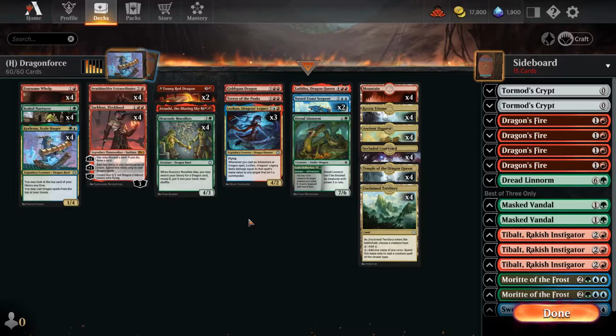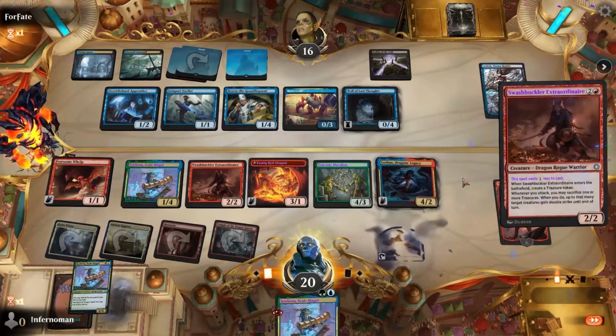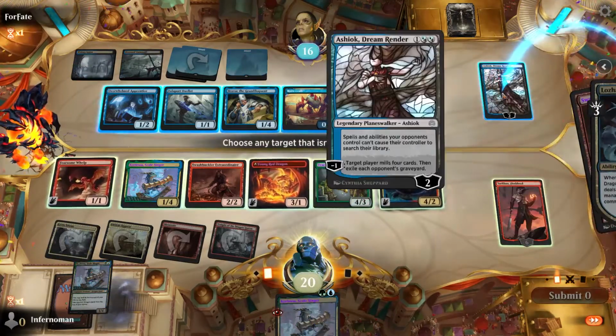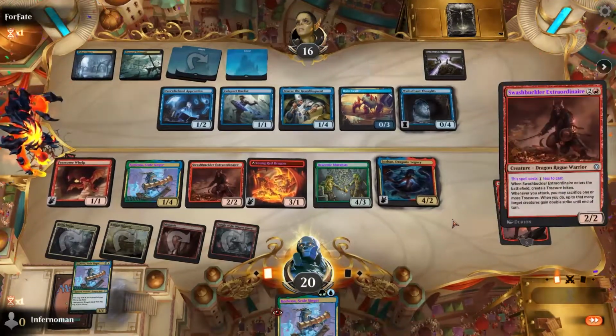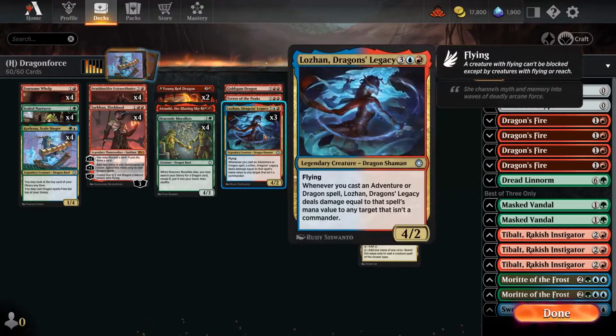It's just a giant hodgepodge. The biggest dragon you want to try to get out as soon as possible is Lozon, Dragon's Legacy. This dragon shaman allows us to deal some damage to any target equal to the spell's mana value. So the keyword here is the spell's mana value. Even if it gets modified by Fearsome Whelp, say we cast off, say, our Sword Coast Serpent here, this dragon is 7 mana. So that means this dragon will still do 7 damage to our opponent, which is a fantastic thing. With Lozon out, we can then hopefully burn out our opponent's creatures and just close out the game very quickly. Or we could just go to face, whatever is the easiest option for us to get to our victory.